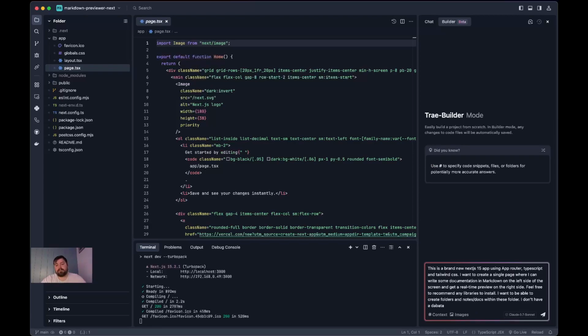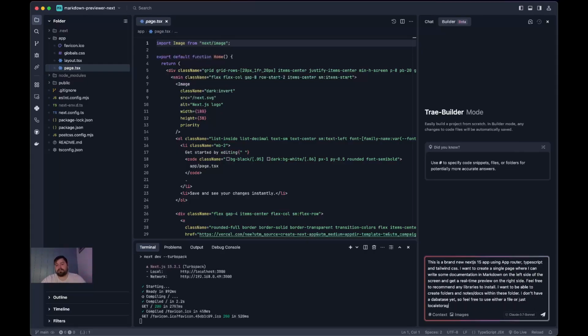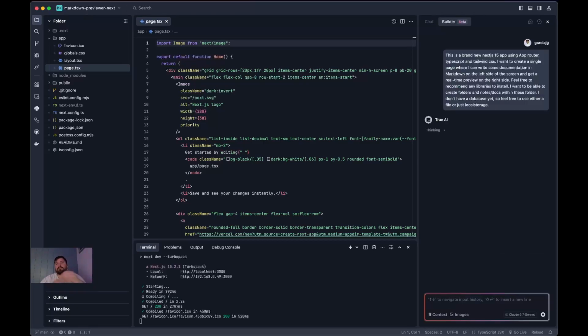No database, yeah. So feel free to use either a file or just local storage. Alright, that's it. So we'll start with this.